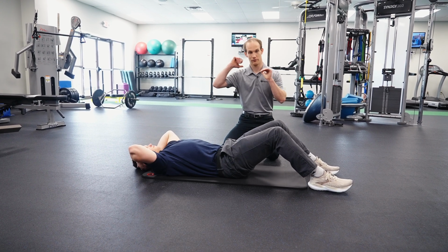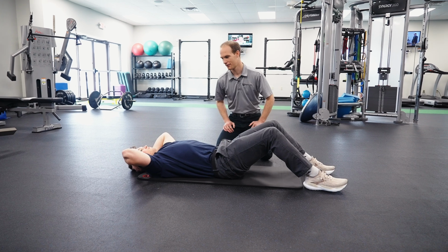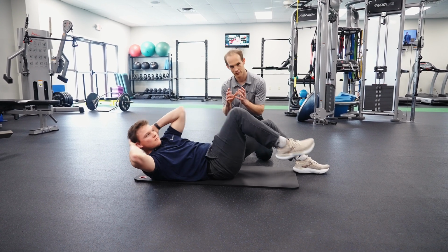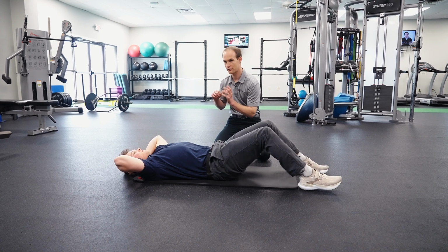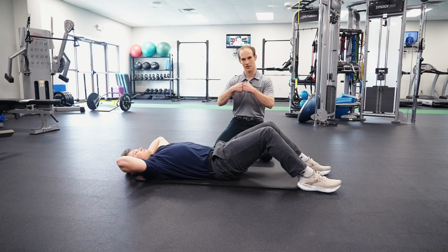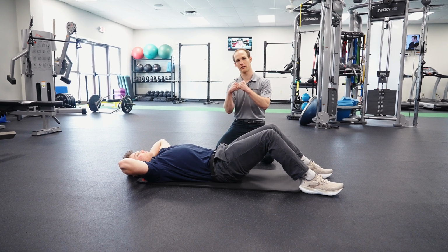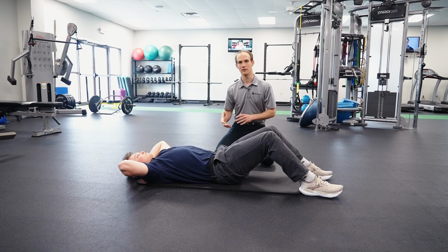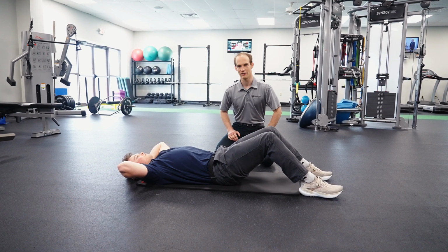And if we go from that to a flex and a twist, we get a little bit of flexion of that lumbar spine with rotation. Those are the exact mechanisms that put compression and then a posterior pressure on the discs in the spine, which is the mechanism that leads to breaking down the integrity of the spine.